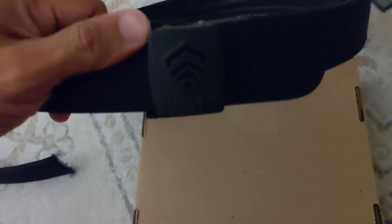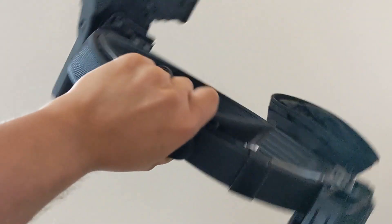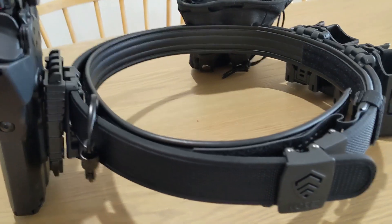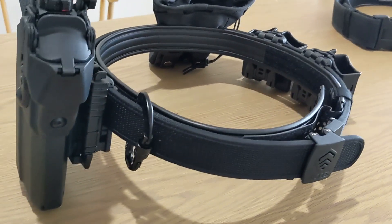Overall this belt is good to go. At $129.99 for the complete inner and outer belt setups, I think this belt is a really great value. If you're serious about getting into competitive shooting, Core sets the bar high with this one. I hope this video was helpful to you and if it was, please consider subscribing to the channel. Have a great week guys.